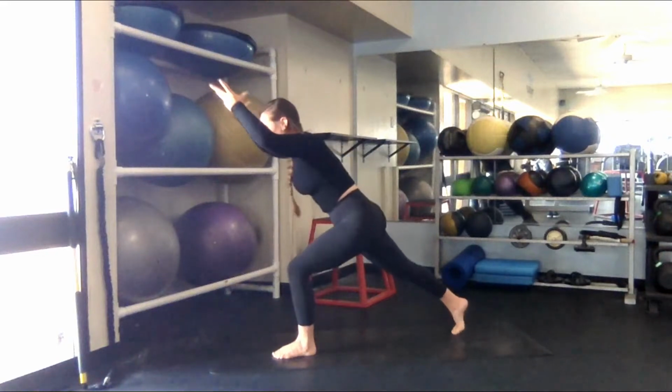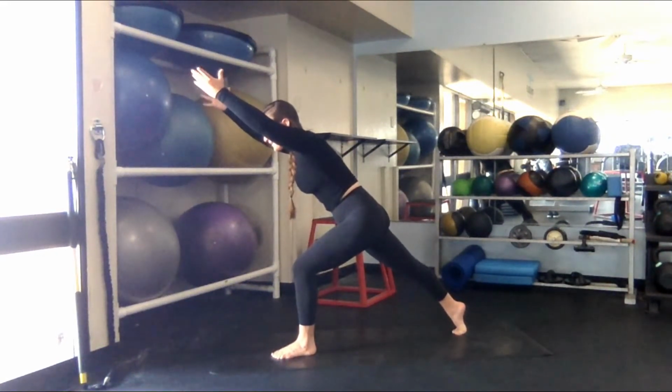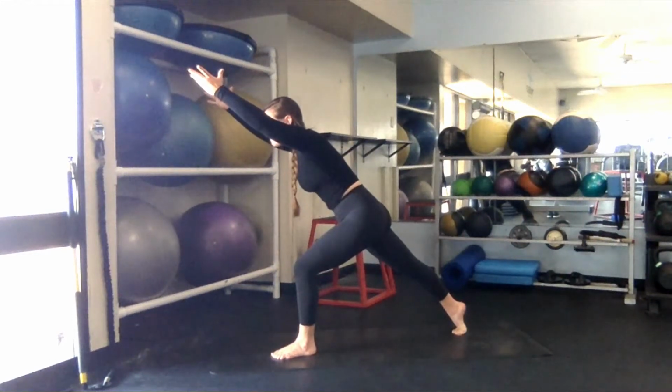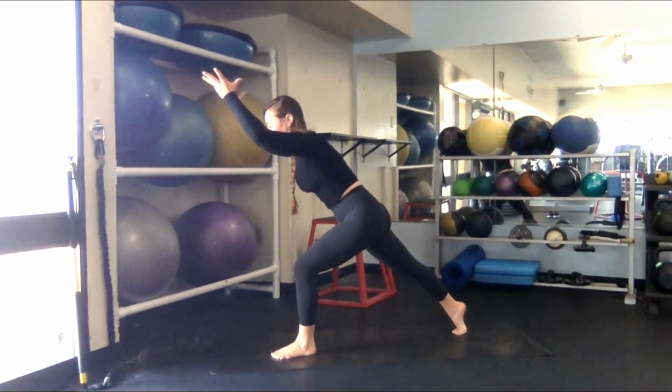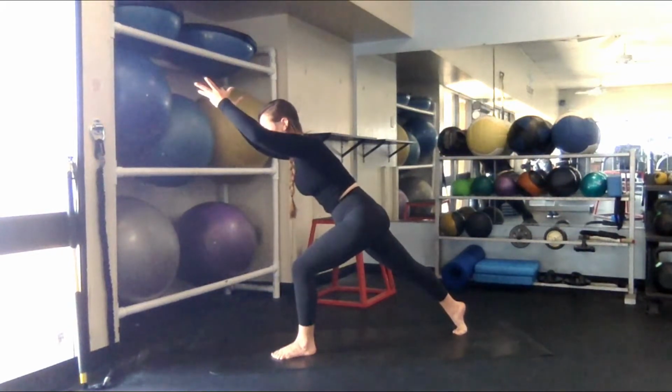Inhale, reaching crescent lunge. Crawl your fingertips up overhead. Activate your whole back leg. Squeeze every muscle into the bone. Then extend through your fingertips and hug through your core. Take one full breath in.